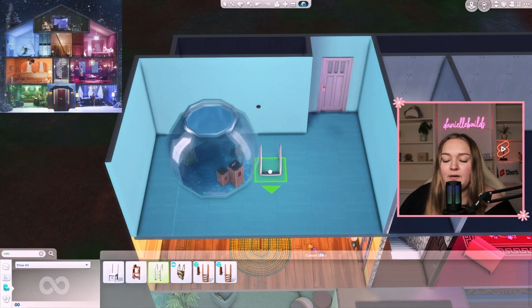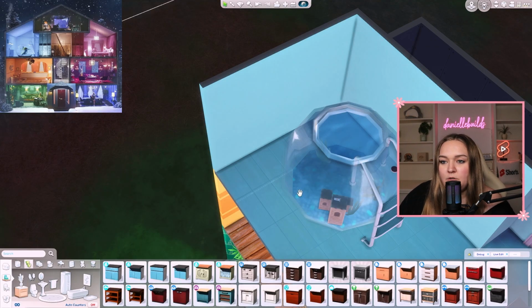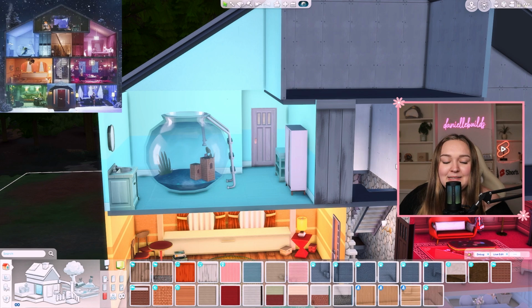There's also a ladder leading up into the fishbowl, so I'm gonna take this pool ladder. I made it a little bigger and I also raised it up. Now I'm gonna use a tool mod to rotate it so that it's kind of at an angle. And over here we have a counter, a sink, and a mirror. I cannot tell what's going on in this area, so I'm just gonna do this here. Hopefully that looks kind of similar.